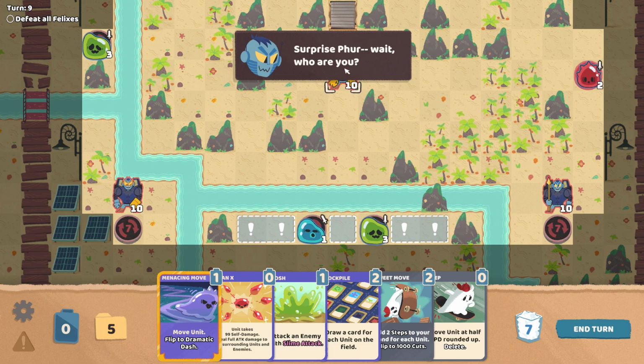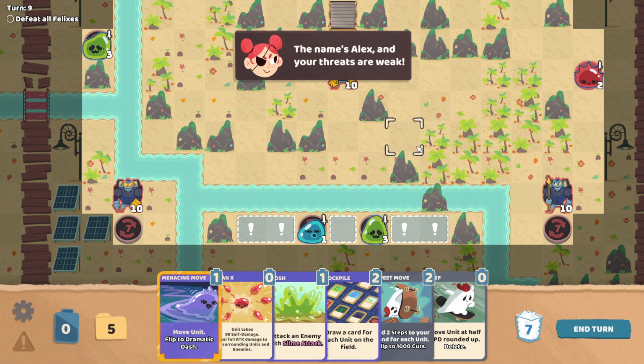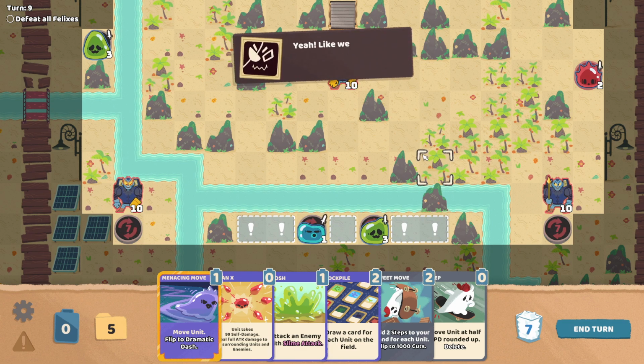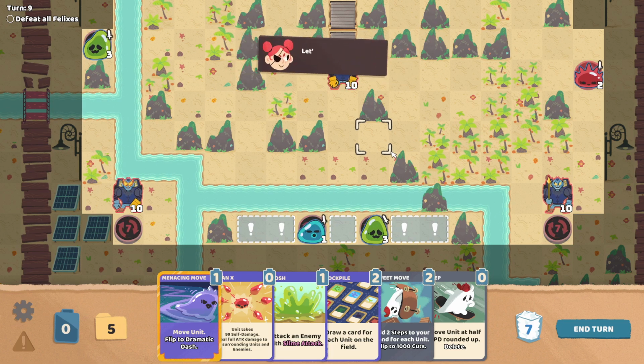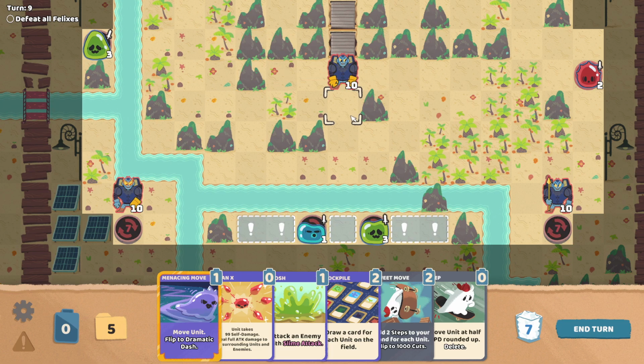Surprise! Wait, who are you? The name's Alex, and your threats are weak. Yeah, like we would be impressed by simple duplication. Let's put this guy away once and for all.